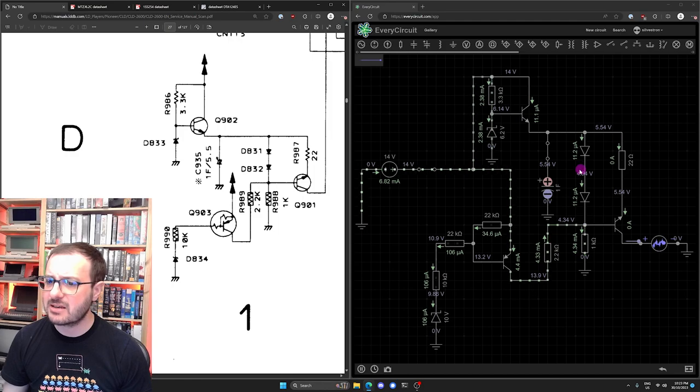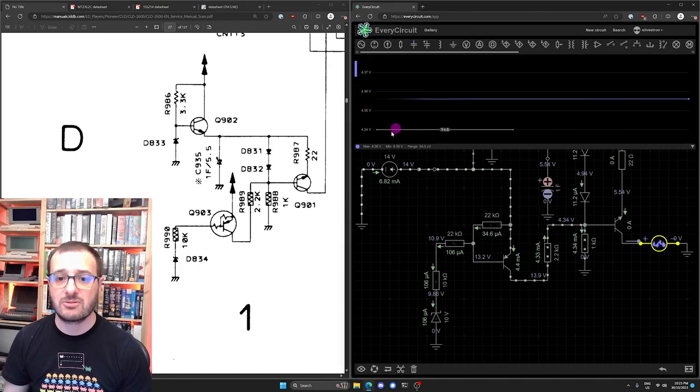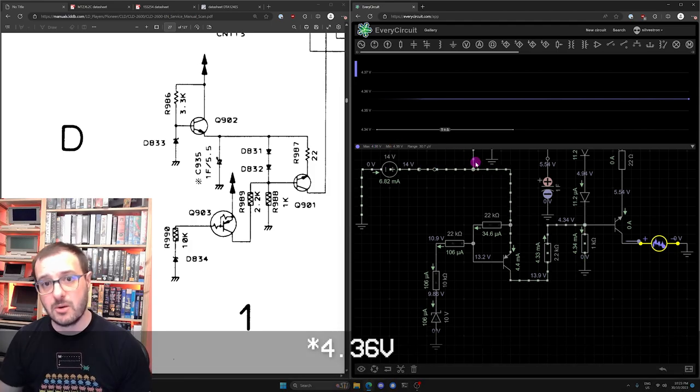But then it goes across here, and at the output here we can see, this is a voltmeter, I'm measuring the output voltage here, and we've got about 3.36 volts going out.